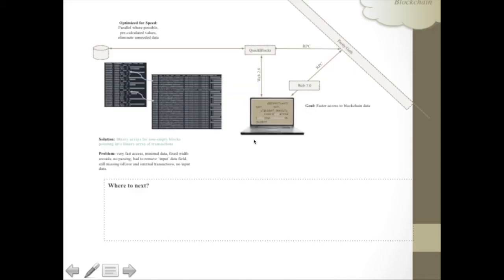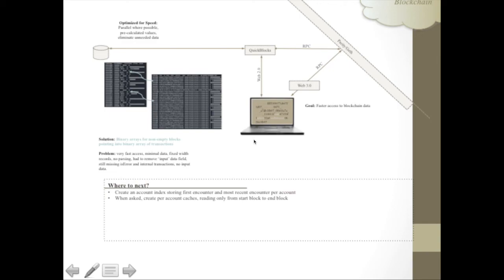Returning now to our presentation, where do we go next? We've already started working on an account index, which will list the first encountered block and the most recently encountered block for each account. We found this only takes about 50 megabytes of data, believe it or not. This will allow us to skip over whole chunks of the blockchain while we're searching for per account data. Only when your DApp asks for per account data for a particular address will we spin through the chain looking for transactions for that account.